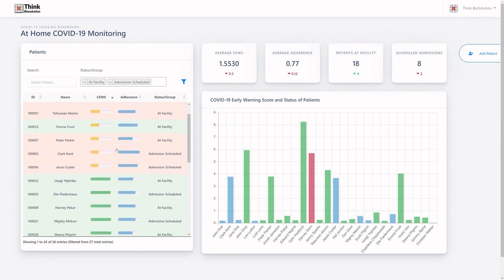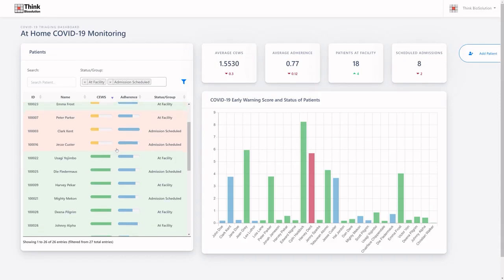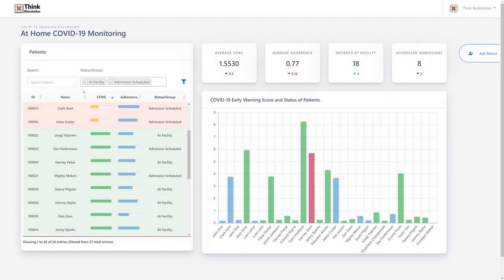The triaging dashboard lists all the patients in the given facility in order of priority based on their COVID-19 early warning score and symptom history. Additionally, the patients are color-coded in 3 categories. Red for patients that have jumped across EWS categories and need immediate care, green for patients that haven't been reviewed yet this week, and white for patients that have already been reviewed.